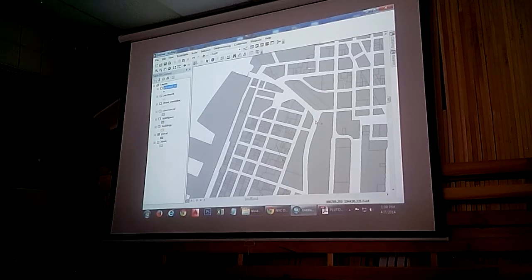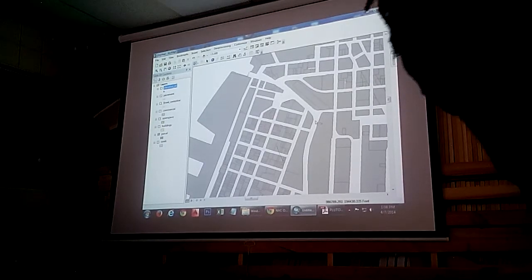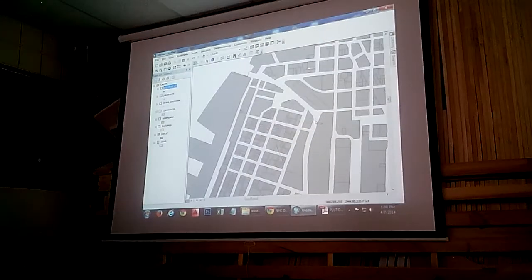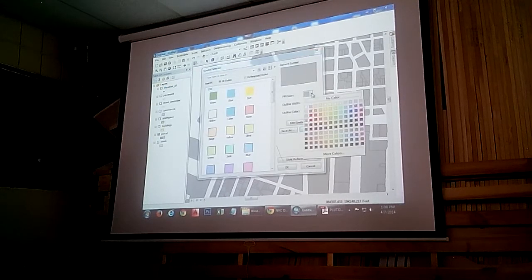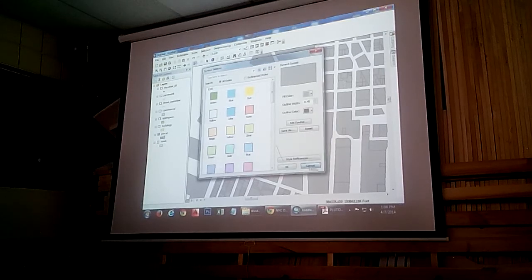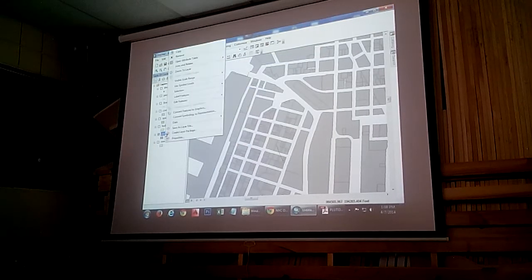So I know that there's a lot of information that exists, right? What happens if I can color things based on that information? Which is very easy to do in GIS. So all I need to do is, if I click the parcel, I can only assign it one color, remember? It doesn't give me an option. So I need to go a little bit deeper, right-click it, and then rather than looking at the attribute table from this menu, I go all the way down to properties.